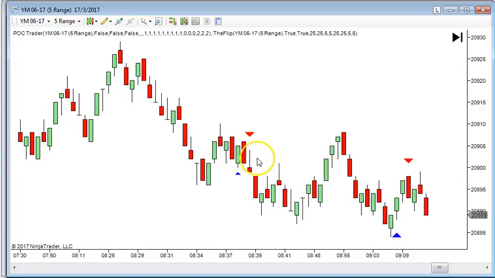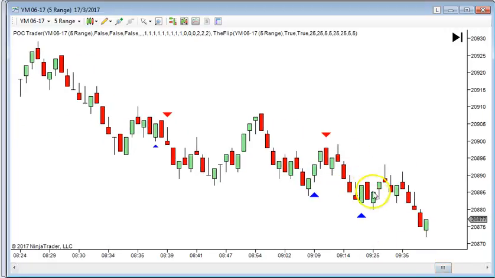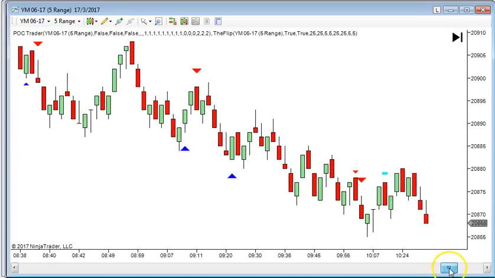extreme shorter term traders. So you get a buy here. This one didn't work out. Then you got a sell which worked out nicely here, and a nice little buy popped up for a few points. Got another sell here, down in here, a little bit of a buy that worked out a little bit. Again, this one was designed for more short-term trading, people that are just trying to get a few ticks here, there.